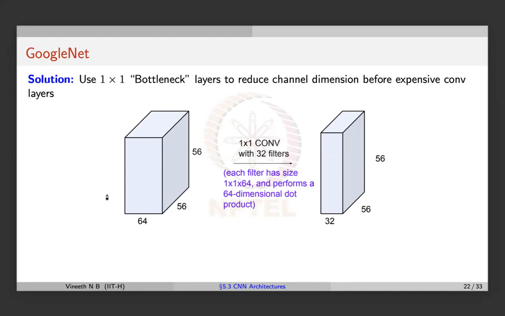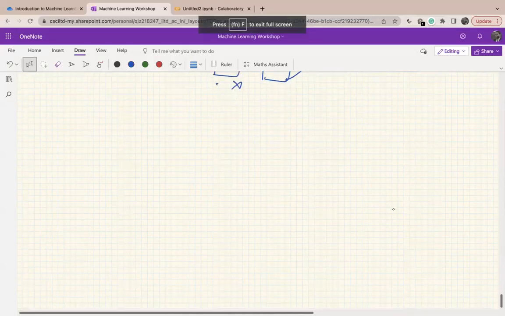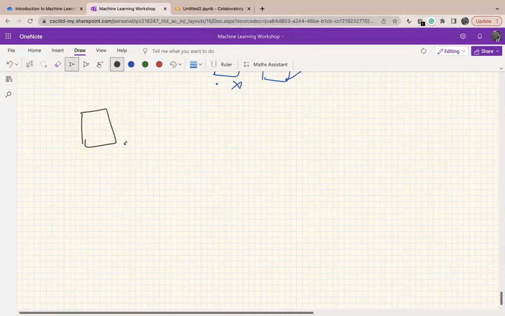I'll take you to the note page to show how this affects the size of the image. Let's say you had an image of 32 cross 32 cross 3, and you applied a filter of, let's say, 3 cross 3.